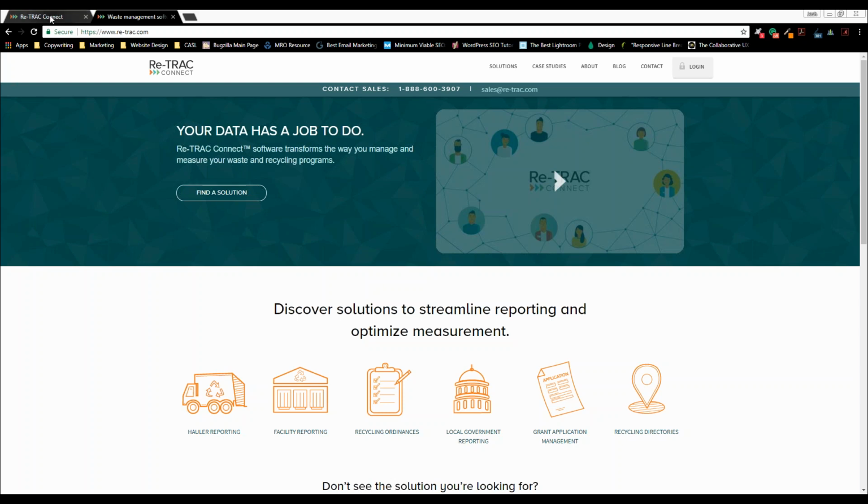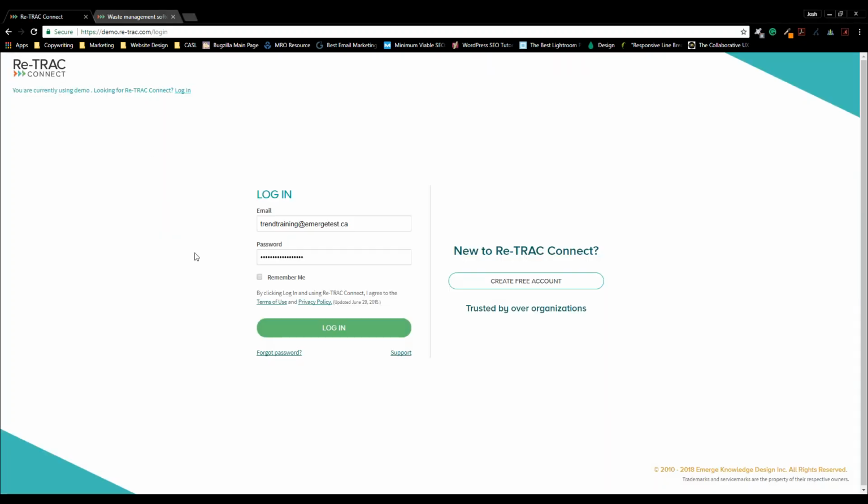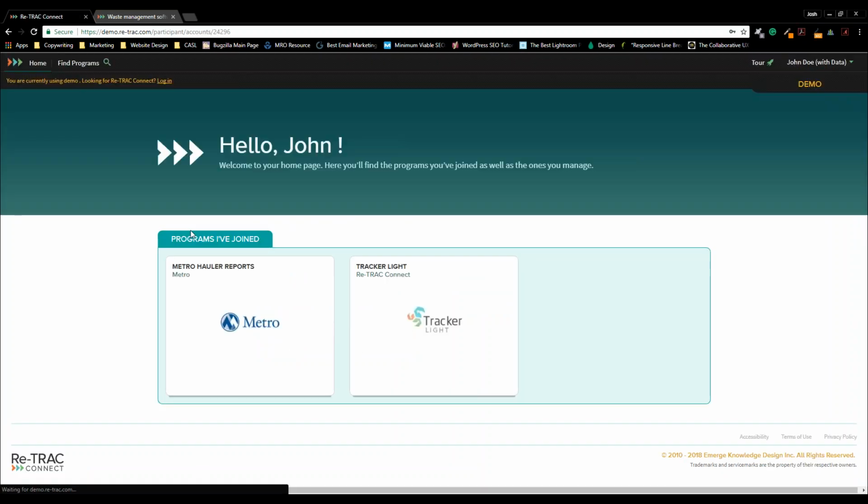So let's head over to the login page. So here's the login page. I'm going to log in. And as a reminder, if for whatever reason you forget your password, there is a forgot your password link on that login page. So you can click that and follow the prompts to reset your password. Alternatively, if you're really having trouble, there's also a link to our support request form, so you can always use that as well.